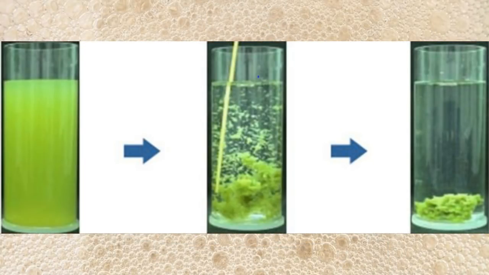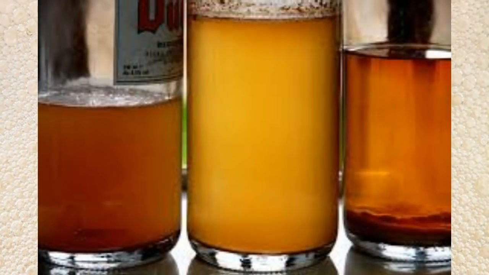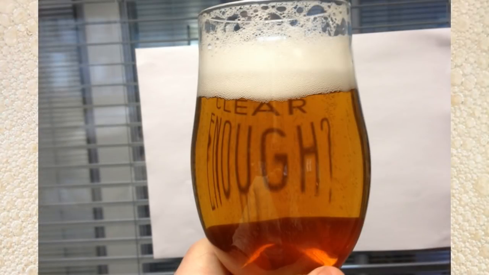Yeast have a tendency to stick together when times get tough and begin clumping or flocking. The degree to which a yeast forms flocks after fermentation is given the term flocculation. Some yeast strains are very good at flocculation while others are not. If you're using a strain that lends a great flavor profile but doesn't flocculate very well, you're going to end up with hazy home brews. If you want crystal clear beer, your best bet is to pick a yeast strain with good flocculation to avoid a yeast cloud when poured into a glass.